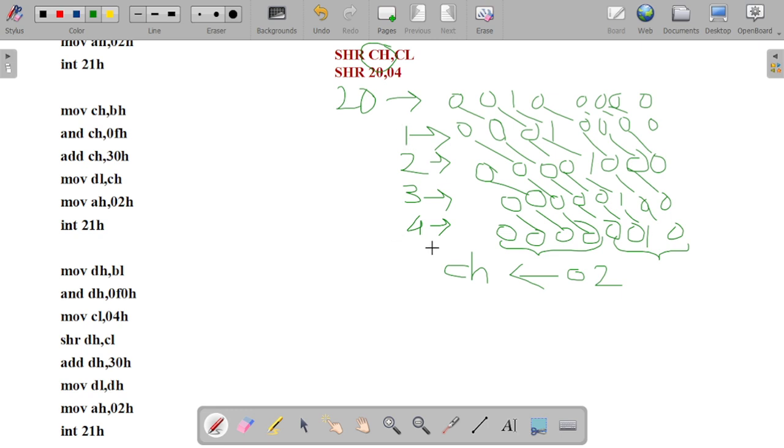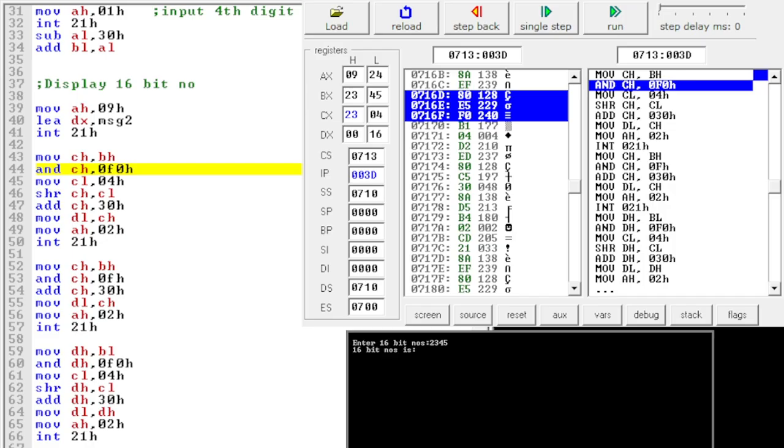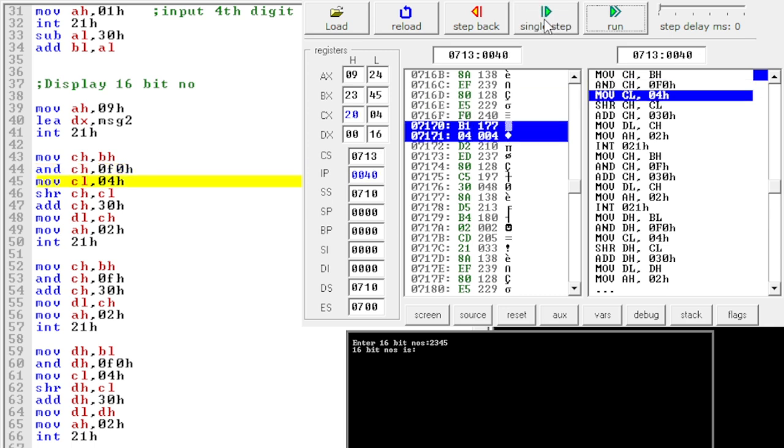So let's check this data on our emulator screen. We are here at the AND CH, 0F0 instruction. I'm clicking on the single step mode of operation. The result will be updated here and our CH register becomes 20.